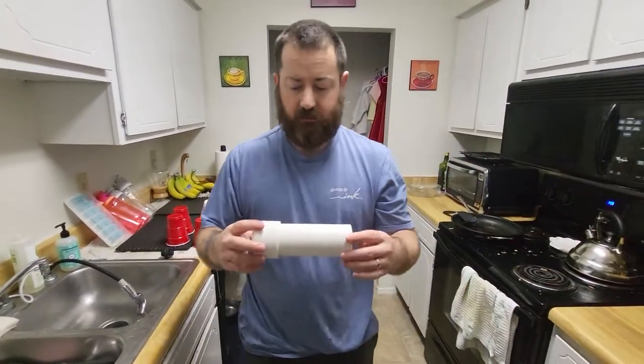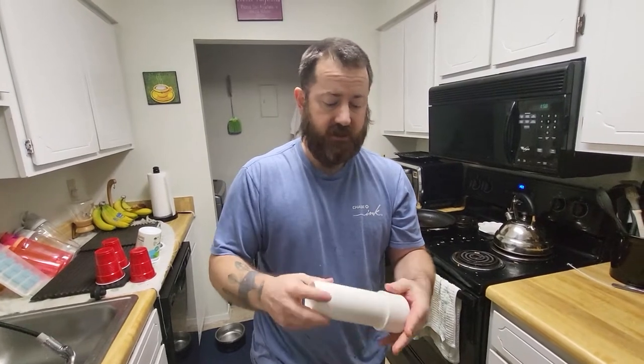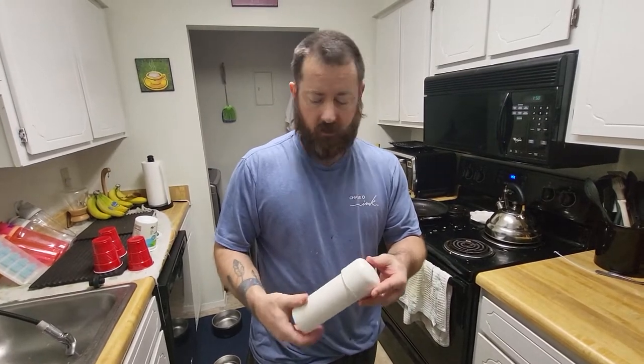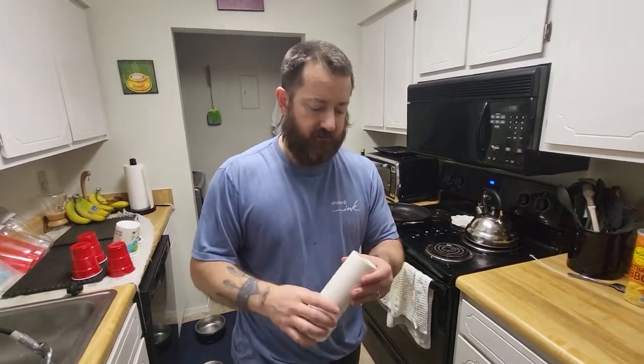So now we got it rinsed off. It's rough on the outside, cleaned off. There's no ink or anything like that that will leach in the water. This is, you know, water grade, of course, or whatever you want to call it, kitchen grade, whatever. It's safe for the water.